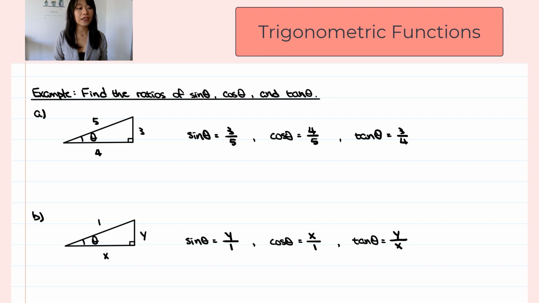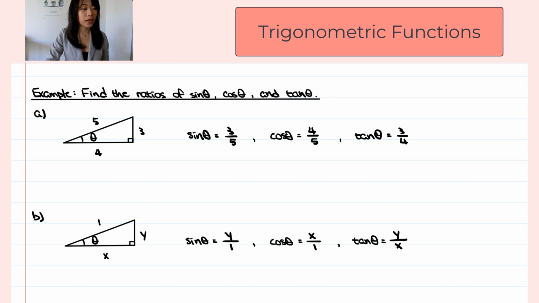Now I want you to relate this triangle to the unit circle. So since the unit circle has radius of 1, so the hypotenuse of this triangle corresponds to the radius of the unit circle. And let's take this side as the positive x-axis. So this will be our initial edge, and this will be the final edge. And this is our angle theta. And since this side has length of 1, which corresponds to the radius of our unit circle, which means this point would be the intersection point of the terminal edge and the unit circle.